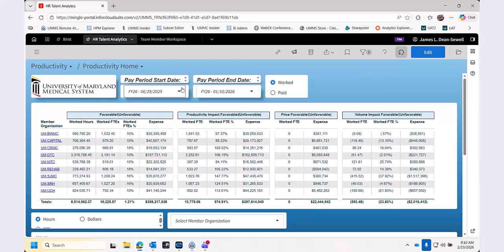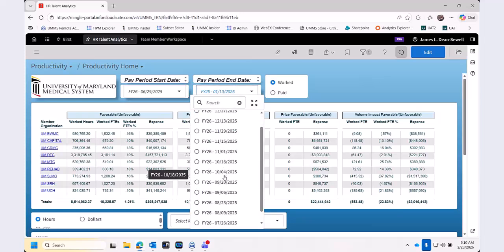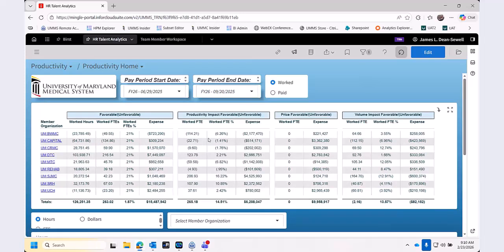So you have the flexibility to choose fiscal year to date, or you can just choose one pay period. It's really up to you. And selecting one is as simple as clicking into the dropdown and scrolling down to whatever you want. So I'll flip it to pay period end date for 9/20 here. It will update all of my data based off of my selection. So essentially, if you want to update things, it's really simple. You don't have to rerun any reports. It's just updating a filter, and then everything will rerun automatically after that.